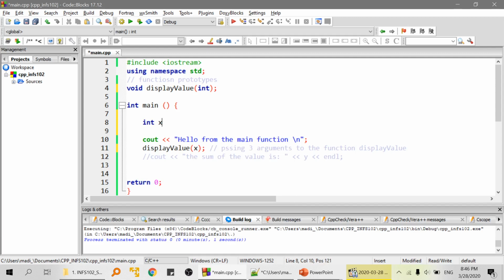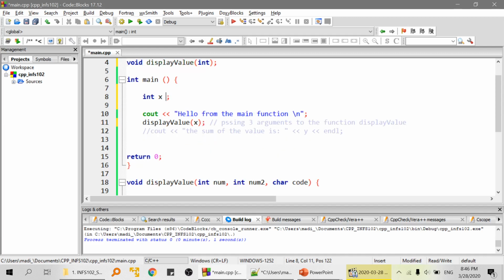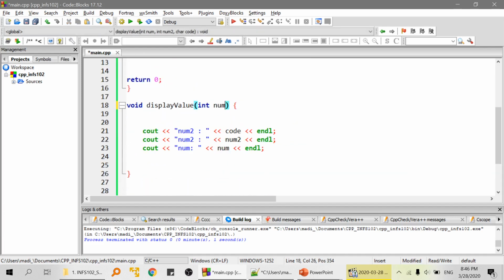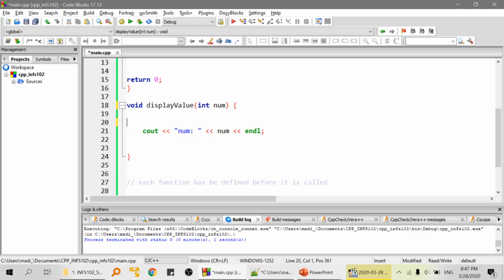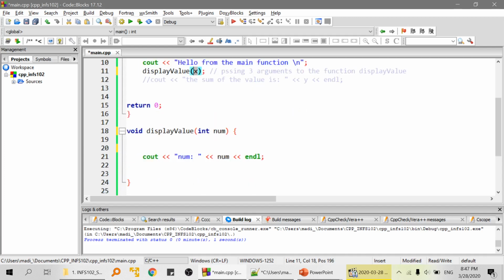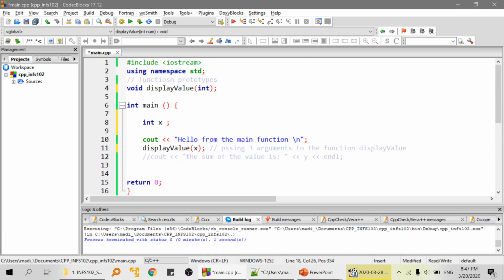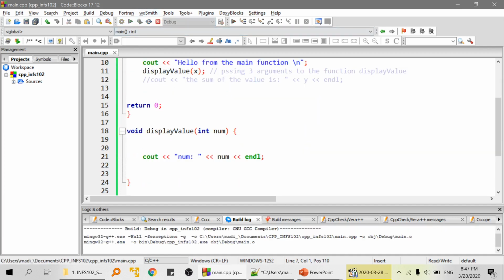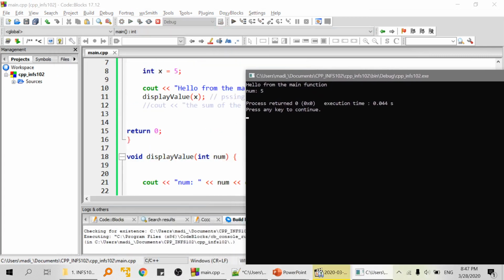Why int x here, not any other thing? And int x here has also to have a value, sorry. So we cannot say int x without any value. This will be wrong because, okay, so int x, so what is the value? Because at the end of the day, I'm passing a value here. And this value is carried, it is being returned from the variable name. So if the variable name doesn't have a value, then the value here will be null. So this is actually not really logical. So that's why we have to have the value that has been assigned. So we can write it like this, and we can now read the value of num here as 5. This is very simple, as you can see here.